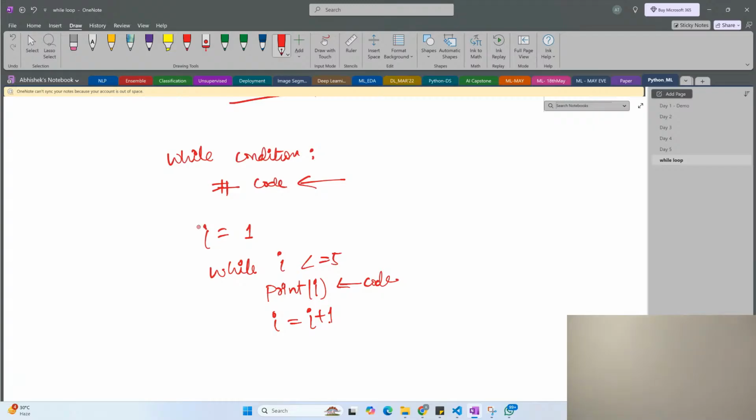That means it's kind of a for loop. I am doing the initialization, I am checking the condition, I am executing the body, and then I am incrementing. Okay.